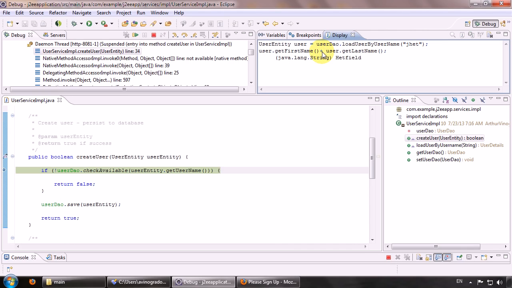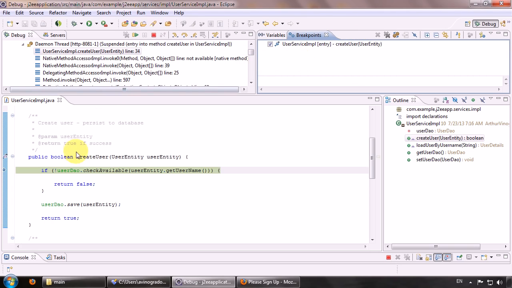So maybe we can just make this work. Okay, guys, this is not important at the moment, but now you know about this cool feature which will help you debug the application to find some bug causes.